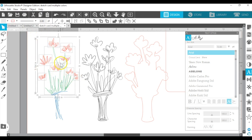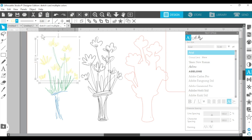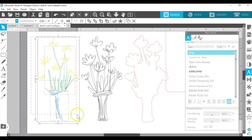Now, if I just click a selection box around them, I also select the green stem. So I'm going to hold my shift key and click the green stem again so I deselect it. So now all I've got selected are these flower tops. So I'll go ahead and group those and change those to a yellow line color. I'll go ahead and group all of those together.